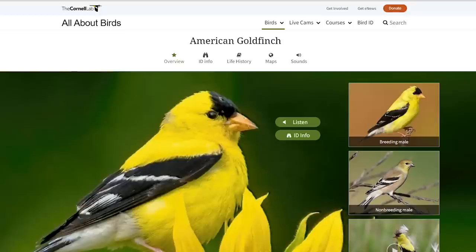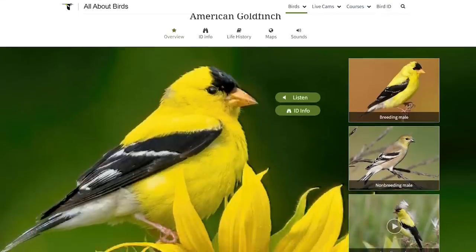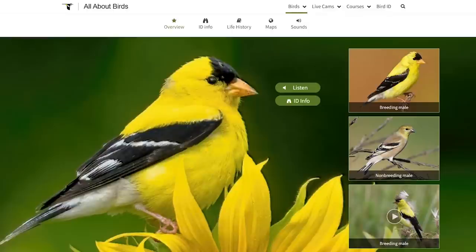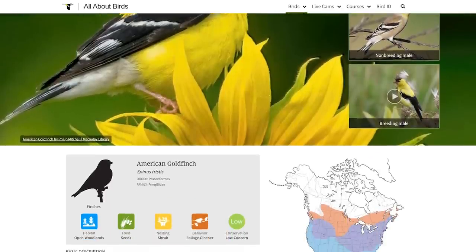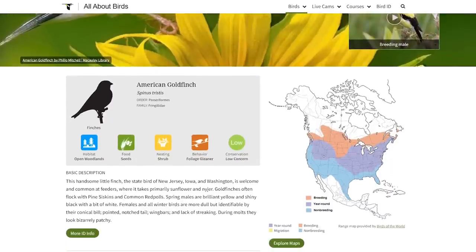Let's talk a minute about goldfinches. I love seeing goldfinches at my bird feeder, and it never ceases to amaze me, Birdman, how they can change color, and they're almost like the flowers. They bloom in spring. At least it feels that way. Well, they really do. Their feathers change, the males in particular. They're grayish yellow during the winter in their little nomadic flock, and they come into your feeder. But now they've changed to a bright yellow and black, and they're chattering a lot more. They're up there in the trees just making noise.